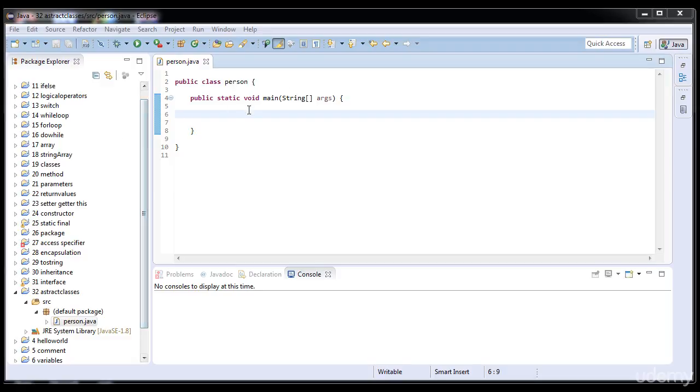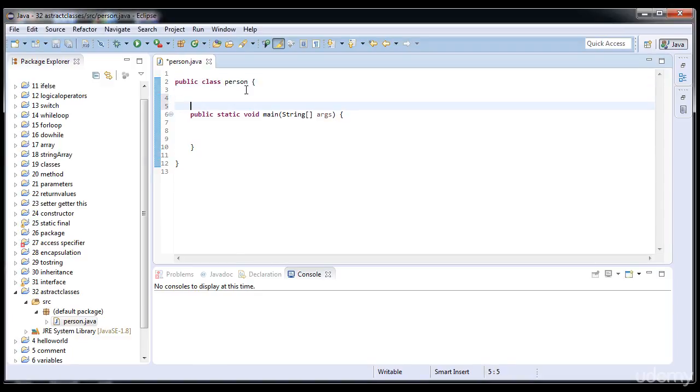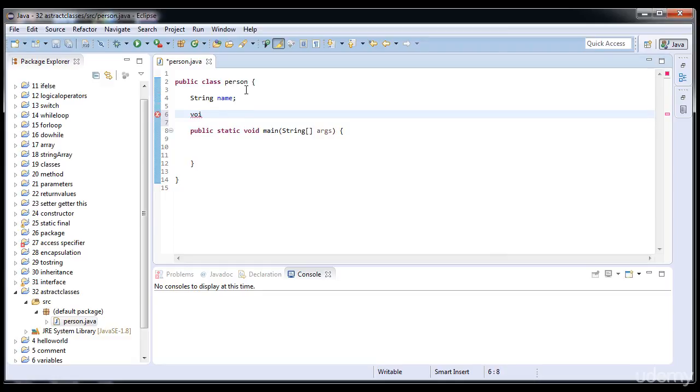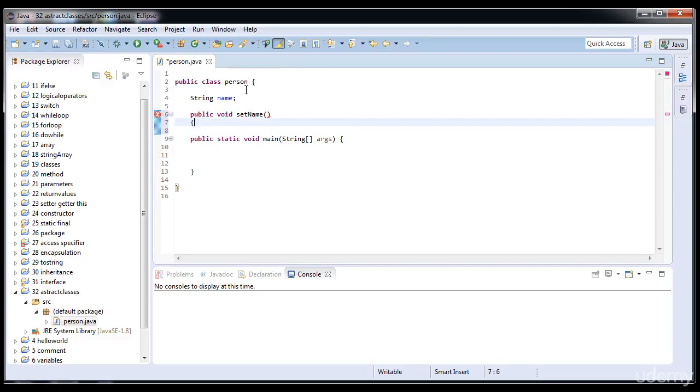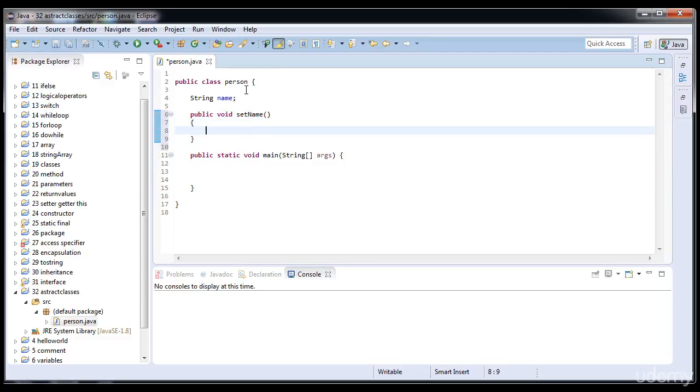We will make this class an abstract class. First of all I'm going to declare the data members of this class. Here I'm going to write string name, and then I'm going to declare the function of the class, void setName, and here I'm going to define this function.